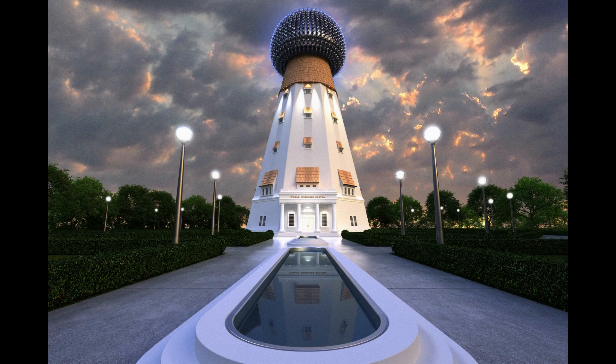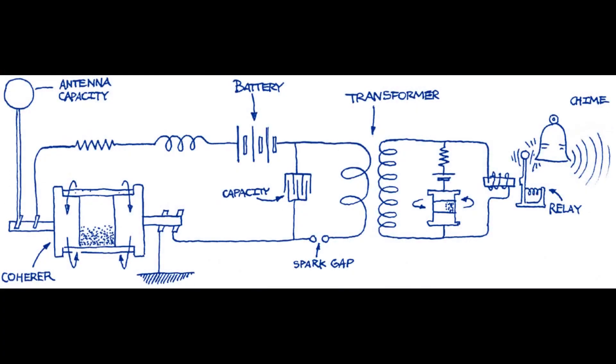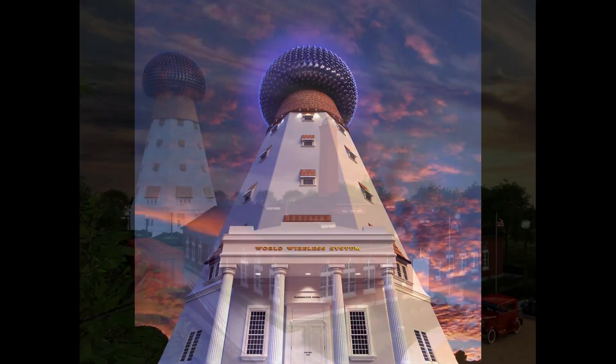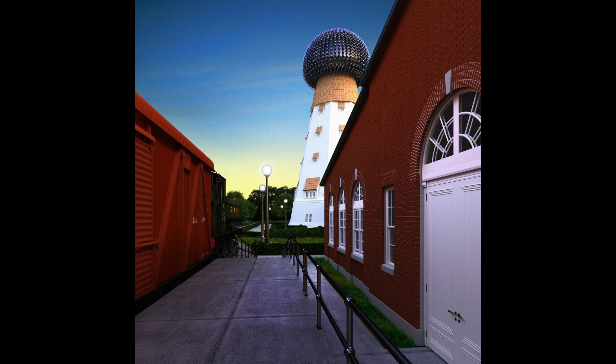More on that in a future video. Electricity from our atmosphere is one of Tesla's greatest inventions. But while researching this in Colorado Springs, on the 3rd of July 1899, Tesla discovered standing waves in the Earth's electricity. This was the crown on his work. Not only could he generate power from our atmosphere without producing waste products, with a machine that required virtually no maintenance, but now he could also distribute this energy worldwide without wires.